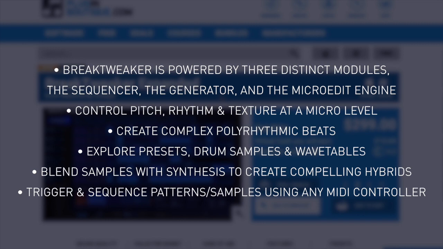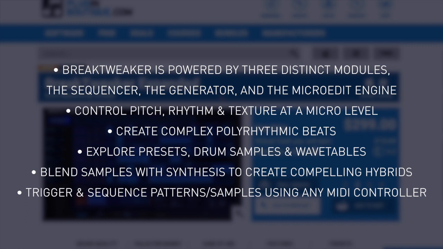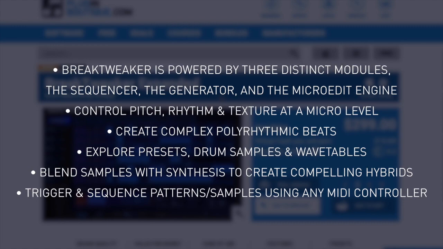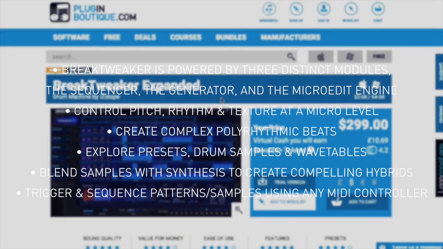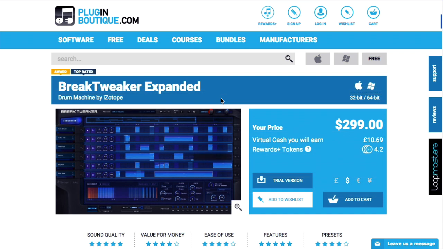Some key features include the control of pitch, control of rhythm, and texture of any beat. Also, you can create polyrhythmic beats using isorhythmic and playback speed settings. Presets and samples and wavetables have been designed by some of today's top musicians. This plugin has the ability to blend samples using robust synthesis, which will generate compelling sounds. Lastly, you can trigger and sequence using any MIDI device.